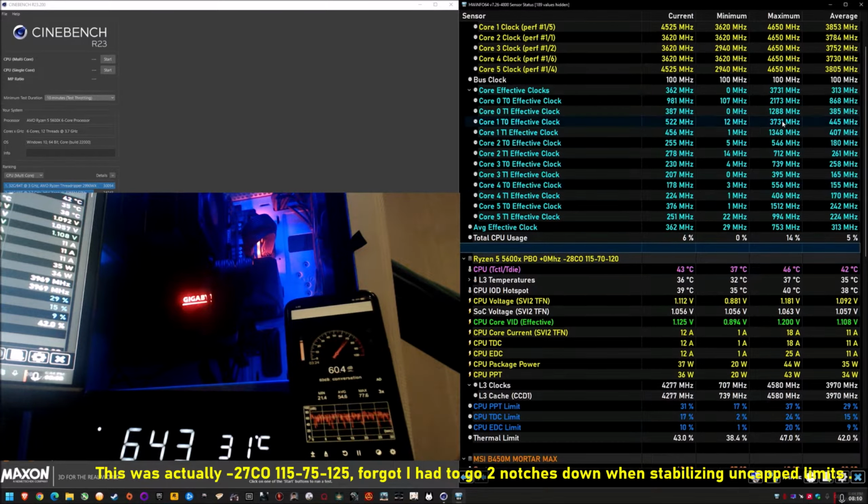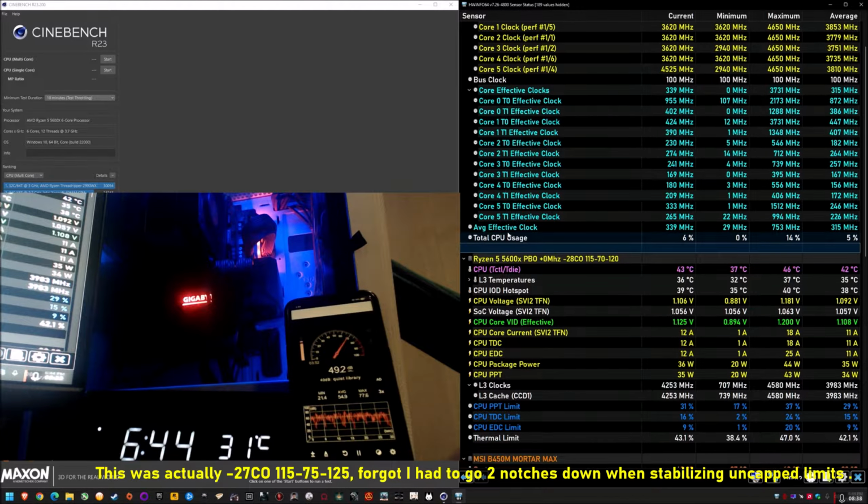Stock limits will power limit throttle, so you'll only get effective performance around 4400 megahertz, and your Cinebench scores will be lower, your temps will be lower, which is great. But overall, you're actually clock stretching and not getting the full 4.65 gigahertz performance. Even if an OSD is showing you 4.65, you have to install HWiNFO and look at the effective clocks to see what you're actually getting and compare your Cinebench or your synthetic benchmark performance.